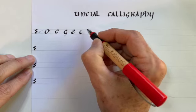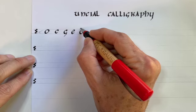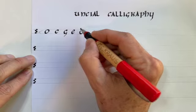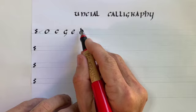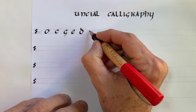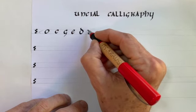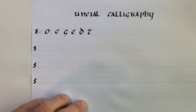Again, it starts just like all the others, and it has a little ascender with a serif. A serif is a little hook. And you can see the D just stands slightly above our top guideline. And the last one in this series will be the T. And it starts the same way. So these are our rounded letters.